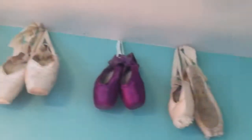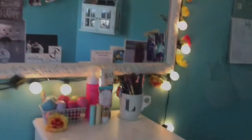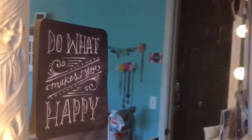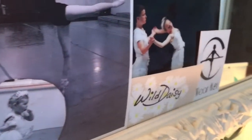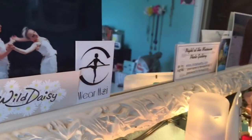On the very top of my wall, I have tons of pointe shoes. Here is my mirror, and I have some random quotes and pictures. Down here I have some dance pictures starting from when I was really little and then some from this year. Also some random tags from clothing that I think are cute — it's a random obsession, I just do that all the time.